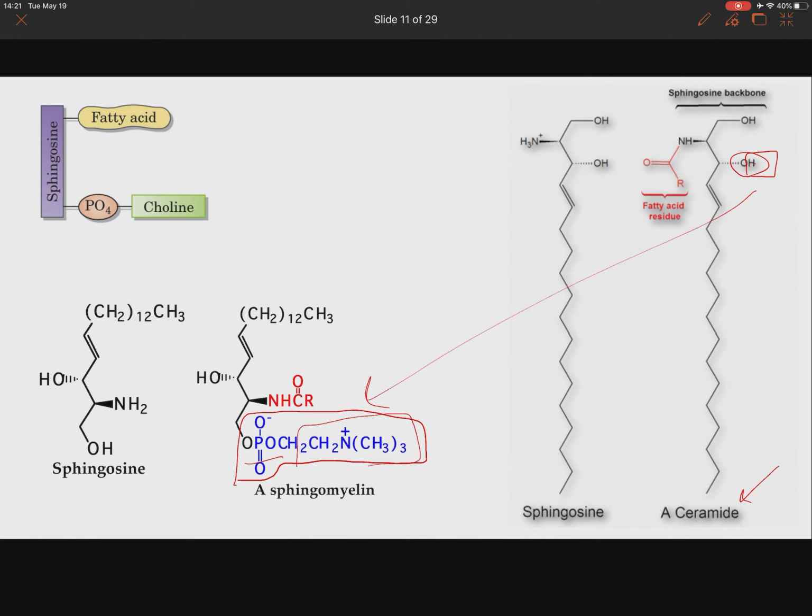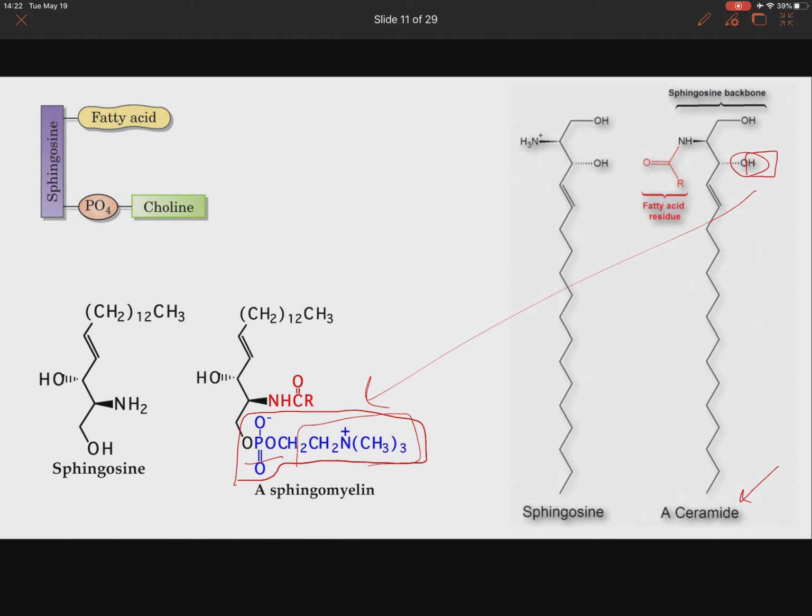When that is on there instead, the molecule is called sphingomyelin. This is an important component of the myelin sheath and in lipid membranes. This is also the molecule that gets degraded if you have MS, multiple sclerosis, an autoimmune disease that attacks your myelin sheath and degrades it. That makes your nerve transmissions, your action potentials, not be as long, and your signals don't go as far, and you get all kinds of issues from that. Okay.